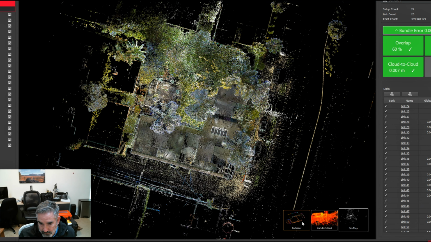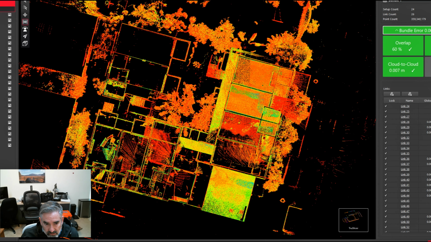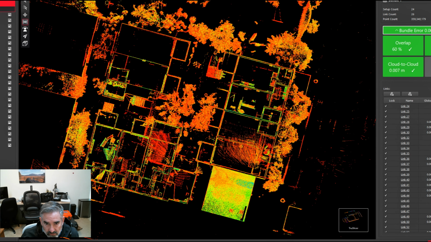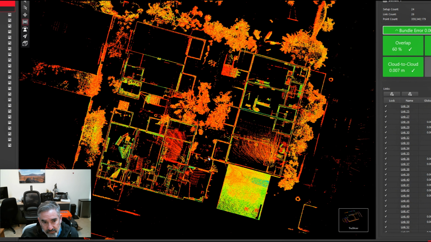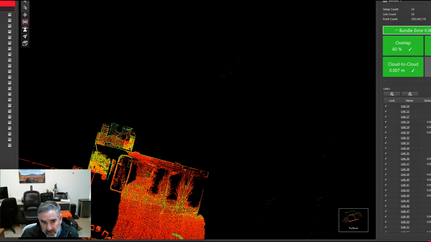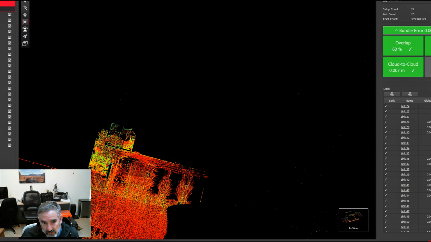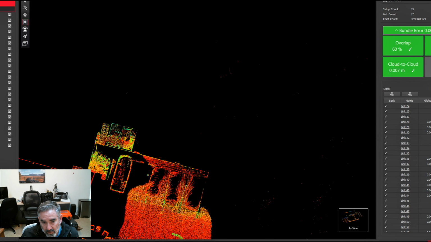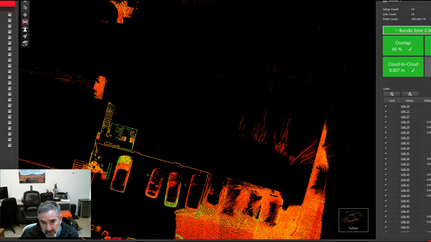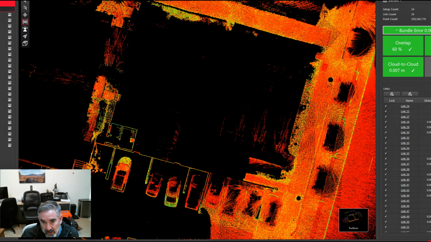We can take this slice down to, this is about 2 feet in thickness. And as we go up and down through the property, you can see this is the ground level. So the very lowest point on the property is that little stairwell at the bottom. And then we are sloping up, where the cars are parked there. We're coming up to the high point, over here in the road.